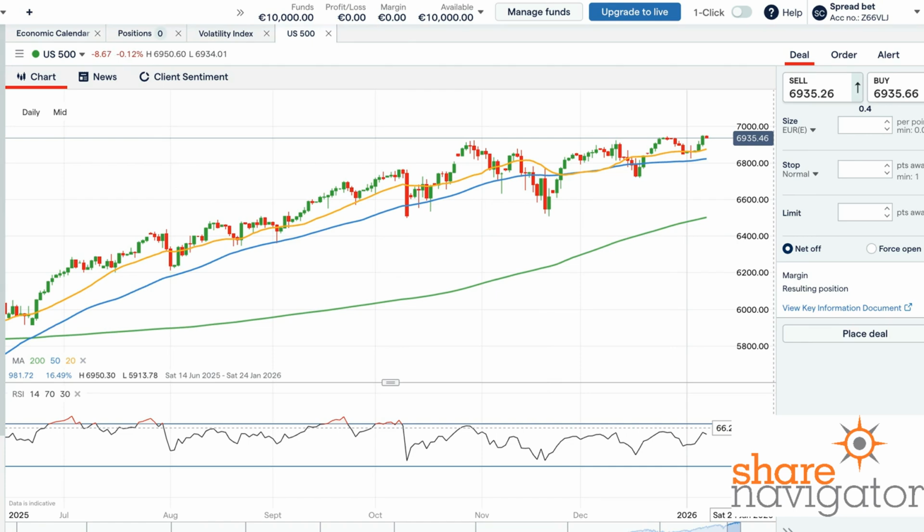What I want to do today is just tee up the first trade I'm going to look at for our 30% challenge on the US 500. So we're in the IG index demo account here. You can see we've got 10,000 funds. We're going to track this throughout the year. Our goal is to get this up to 13,000.